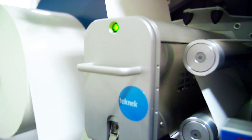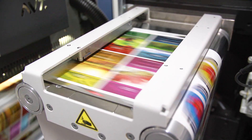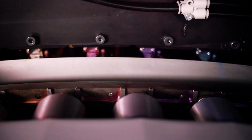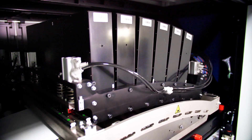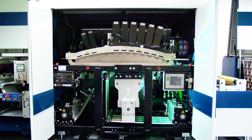Shorter lead times, reduced costs and waste, increased flexo-press uptime and importantly the ability to offer your customers an improved and innovative service to help you stand out from the crowd. The Domino N610i combines the productivity normally associated with flexo-printing with the flexibility of digital technology, enabling you to drive up sales, increase profitability and reduce your waste and production costs.